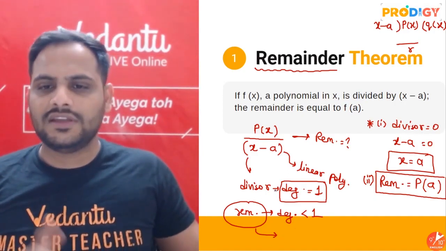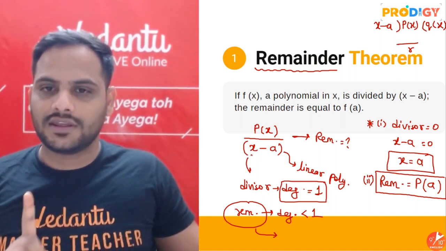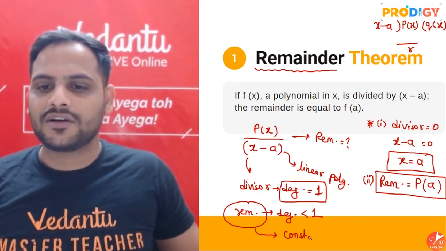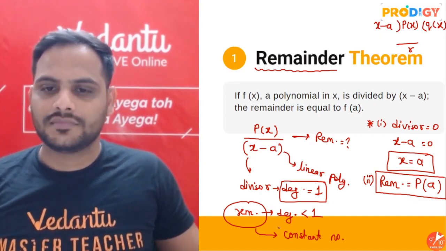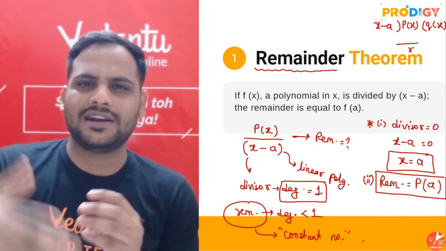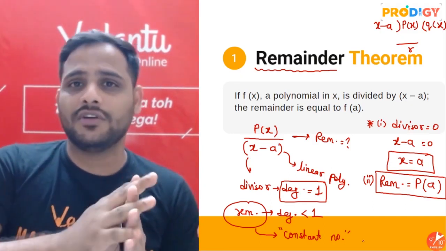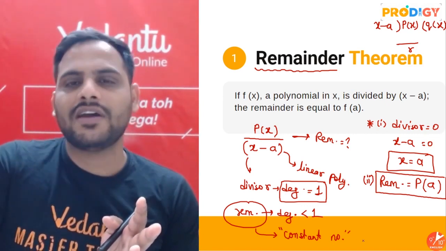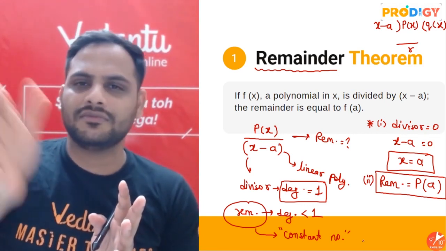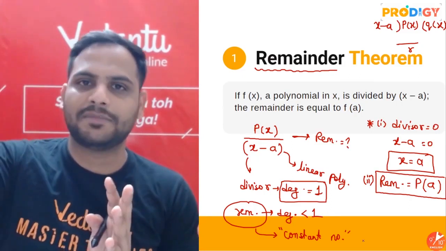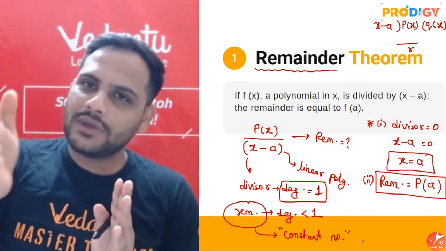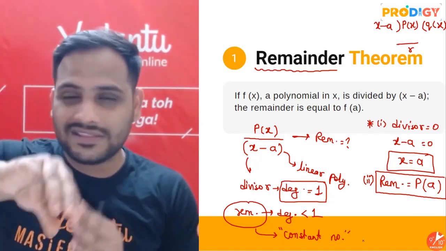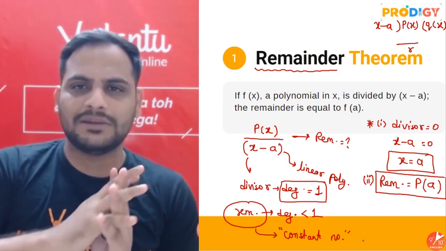So when we are dividing by a linear polynomial, I can say the remainder will be a constant number, rational, irrational, anything, but it will be a constant number. Because the divisor, if it is of degree 1, will be able to remove the terms which are x or higher powers of x. So up to x, all the terms will be eliminated. We will get some quotient, and at the end we can get the remainder either as 0 or any non-zero constant number.